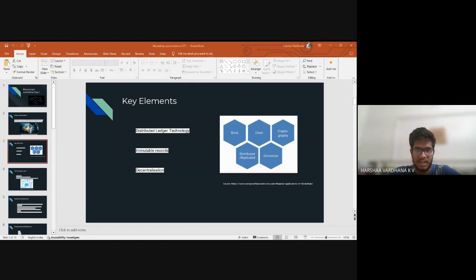So next, what we have is a consensus mechanism. In a DLT network, the validity of transactions is established without the need for a central authority. As we know, all blockchain is basically decentralized, so in this case we don't need a central authority giving us permissions. Instead, we use something called a consensus mechanism, through which we ensure that all the nodes agree on the state of the ledger.